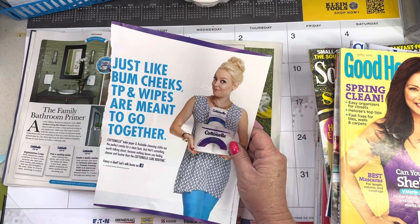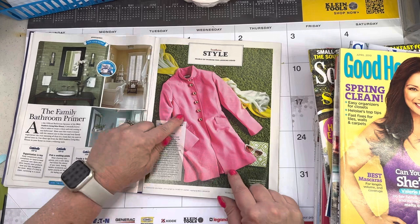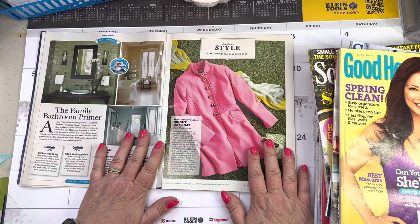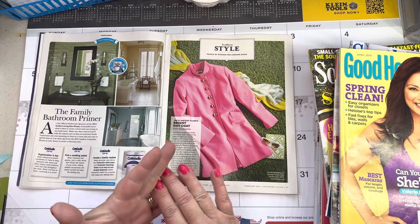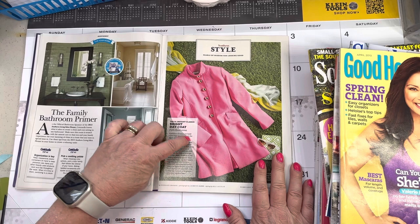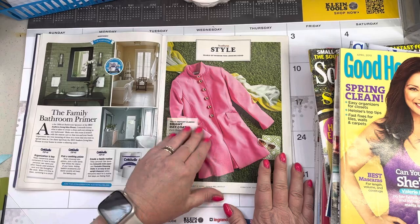Okay. Well, on that note, I sure do love this jacket for that pink page. But if you glue book, I know some of you are new, and welcome, I'm glad to have inspired some new people to get going on their glue books. But if you're a seasoned glue booker or a new glue booker and have an idea, how do you just go ahead and cut it? Because that's what I'm thinking. I would just go ahead and cut it out and then overlap. Okay, I just answered my own question. Thank you for your help.